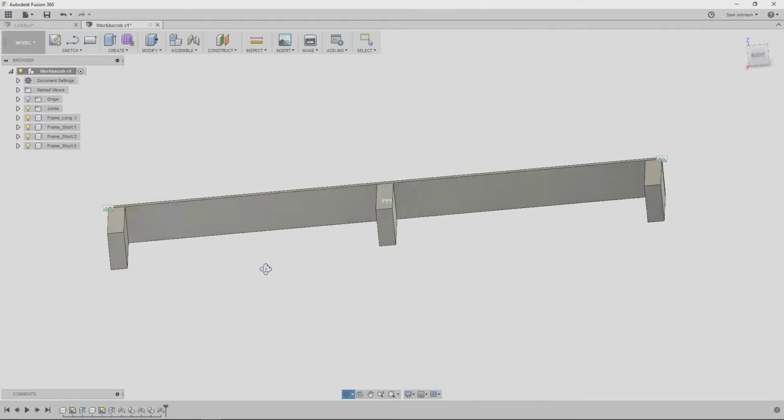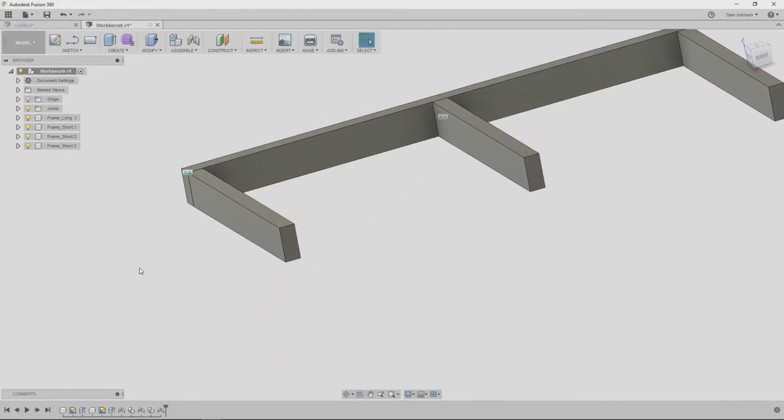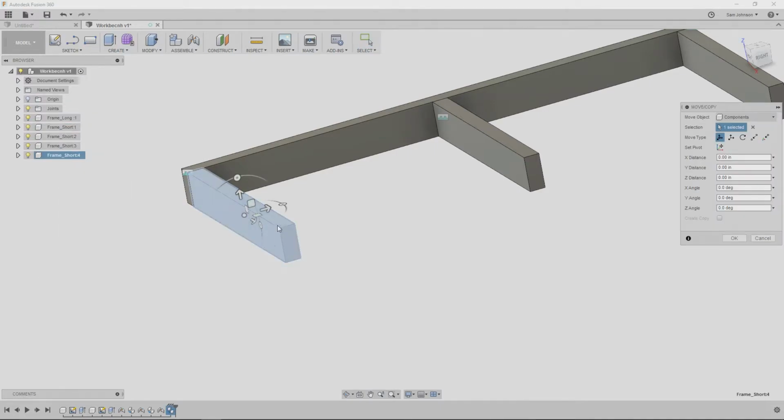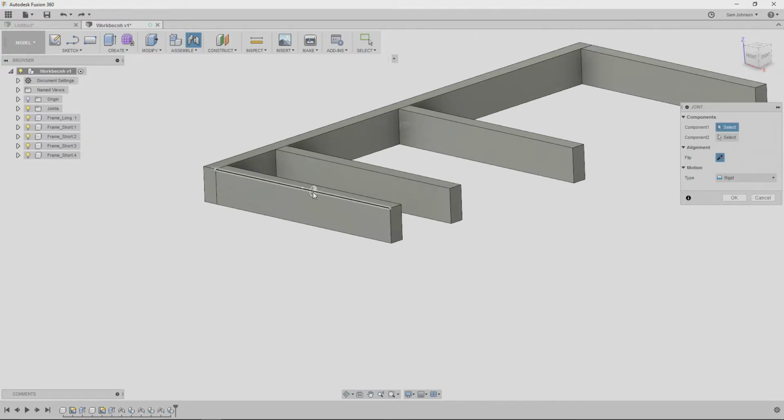So now, pretty simple, I'm already copied, so all I have to do is paste. I'm going to drag this out just a little bit. Notice I don't have 360-degree access to it still, but that's not an issue. If you look, I can still move this around. It's not locked in any way. I just moved it over, easier for me to see. But what I'm going to do now, in assembly, is hit joint again.